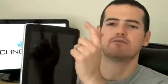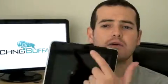First, cameras. We're going to have a front-facing camera for video chat and a back-facing camera for video and pictures, capable of recording 720p video, and a VGA resolution camera on the front, similar to what we see on the iPod Touch and the iPhone 4. That is a no-brainer. The tablet is a natural extension for the FaceTime video chat application. I think it's going to be a really useful feature.